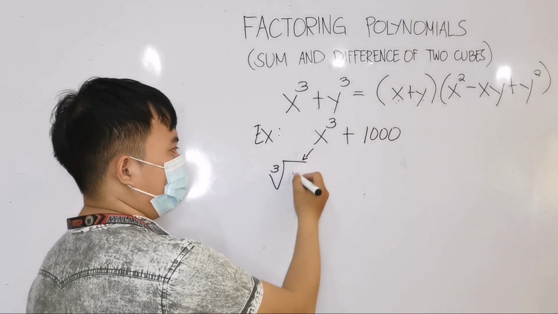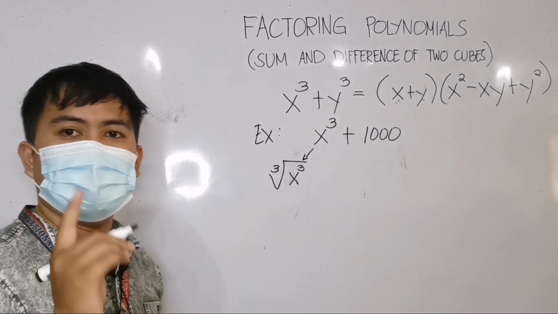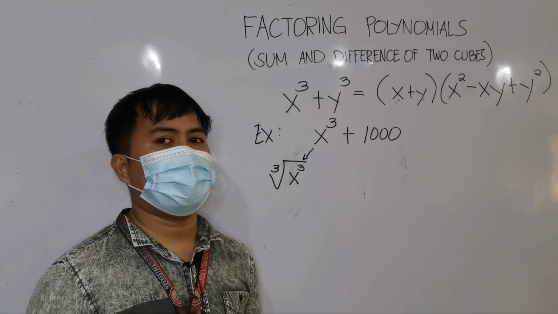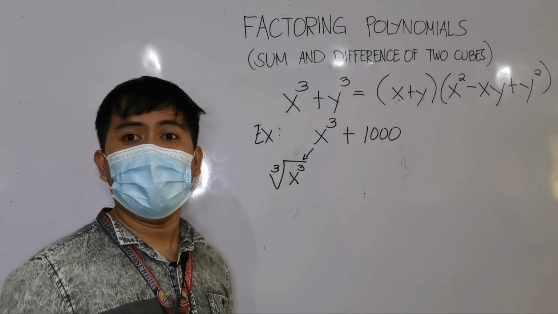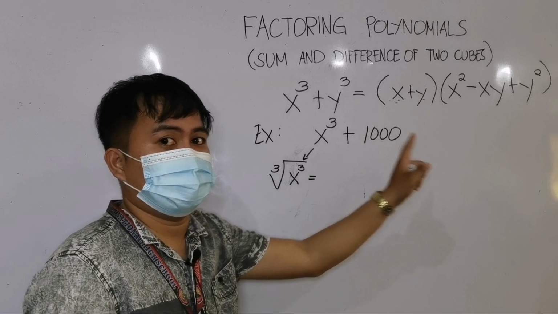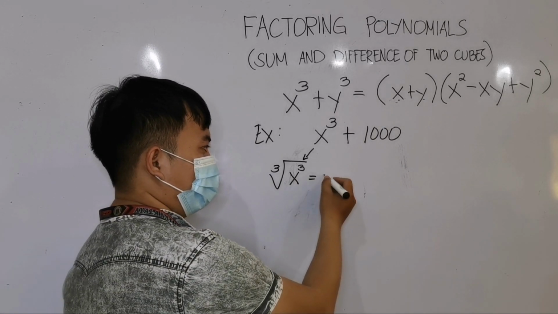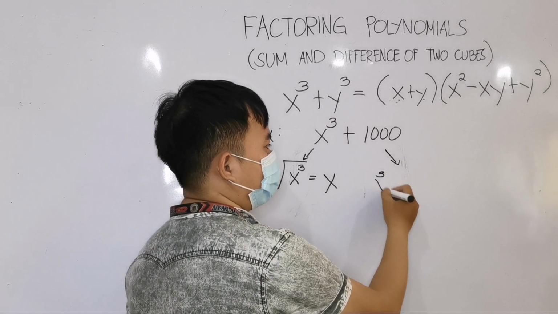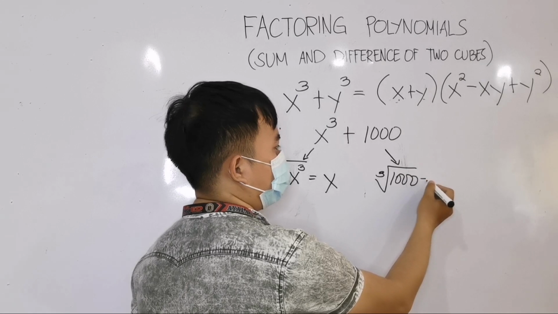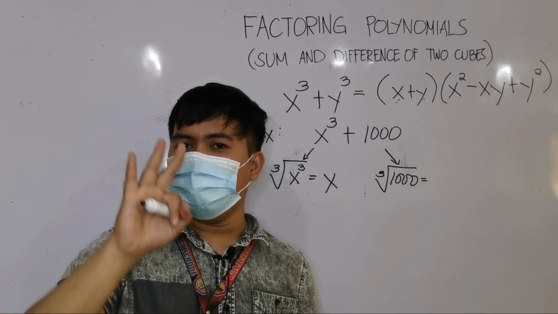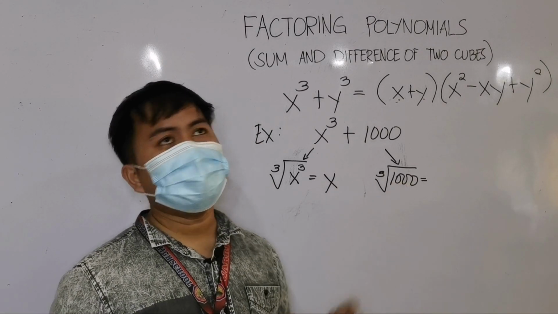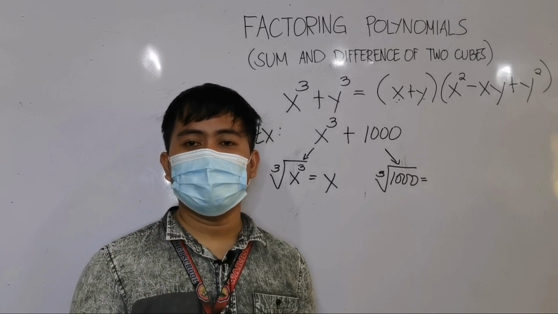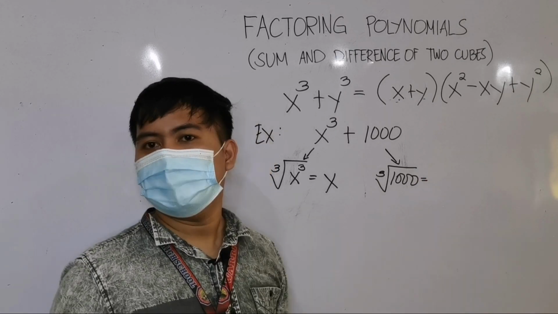What is the cube root of x cubed? X. Pero paano nalaman x? Mag-iisip tayo ng tatlong magkakapareho. Kung i-multiply natin, x cube ang sagot. Pero isa lang ang kukunin. Hindi mo pwedeng isulat x times x times x. Inulit mo lang. So, cube root of x cube is x. Cube root of 1,000. Ulitin ko, mag-iisip ng tatlong numero na magkakapareho at ang product niya ay 1,000. So, kagaya ng sinabi ko kanina, 10 times 10 times 10 is equal to 1,000. Pero hindi mo pwedeng isulat 10, 10, 10 dyan. Isa lang, 10.